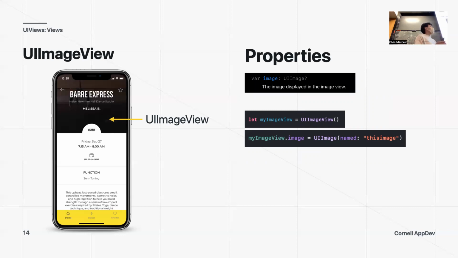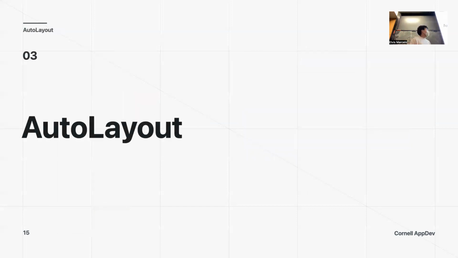That named part basically corresponds to what that image is named within your assets folder. In every iOS app, you'll have an assets folder, which holds all the images or any of the external things that you want to include in your app, like icons, images, and whatever your image is named, that's just what you put in the named part. So it could really be anything. It's dependent on what you name your image, but that's how you set up the image. And that's the most basic features of UIKit.